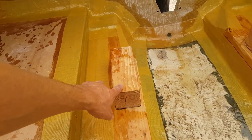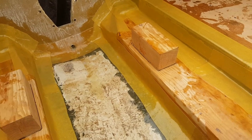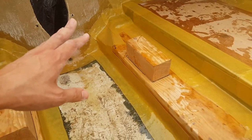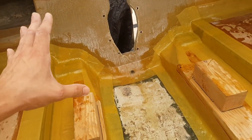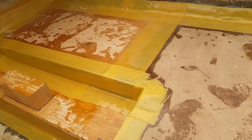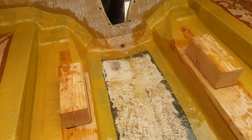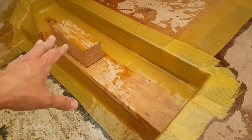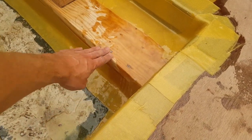I'm still debating at what point I'm going to cover this, just for obvious reasons. Placement wise, I'm pretty confident that we're in a good spot, but as we move closer towards getting all the motor pieces installed, which is going to be really soon, probably in the next few days, I just want to make sure those are in fact in the right position, and we'll know that coming up real soon. So anyway, once I get all that completed, I'll come back through here and finish coating it.